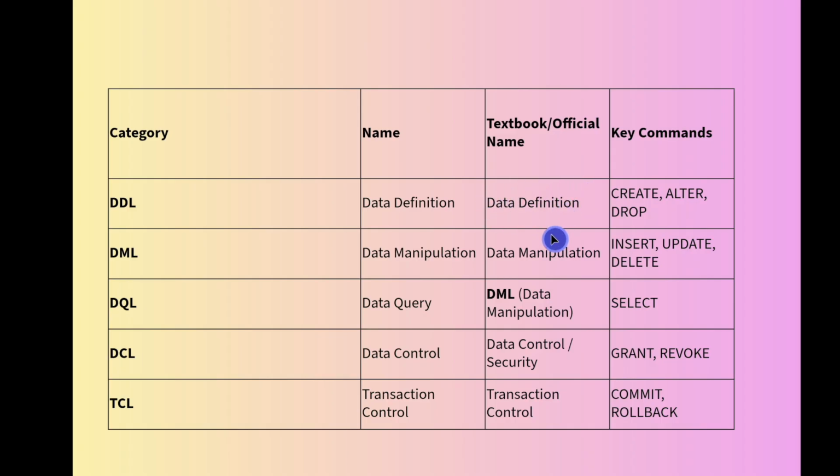Secondly, we have data manipulation language. What is data manipulation? Anything you have to do with the data which is contained within the table. For example, if you want to insert a new row inside a table, then you will use the insert keyword, insert into the table name, and then we can add more clauses to it. If you now want to update any information, then you are going to use the update keyword. We'll go into this in more detail.